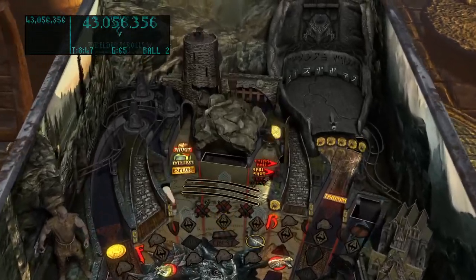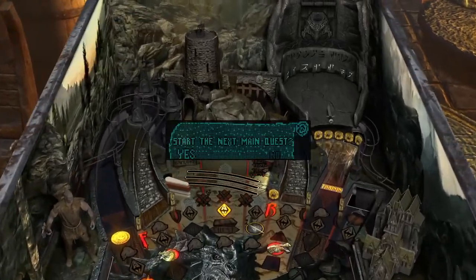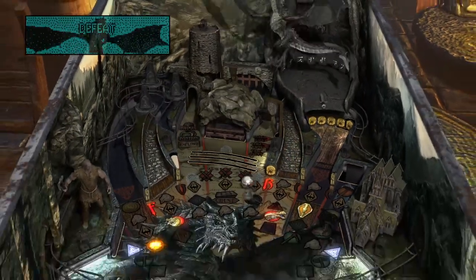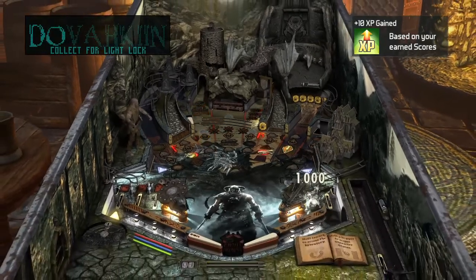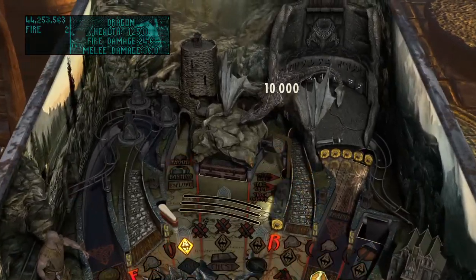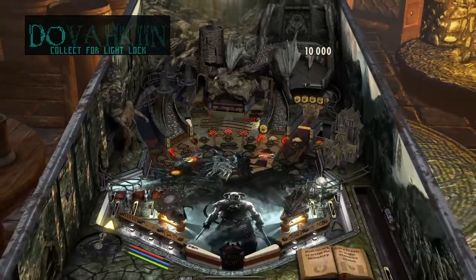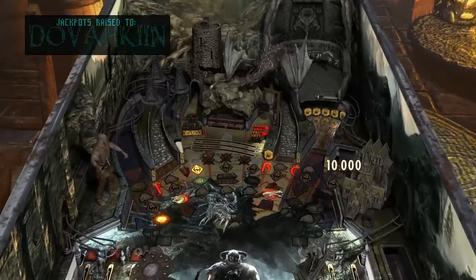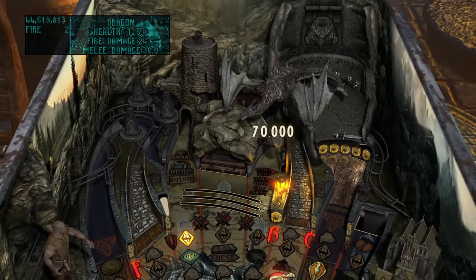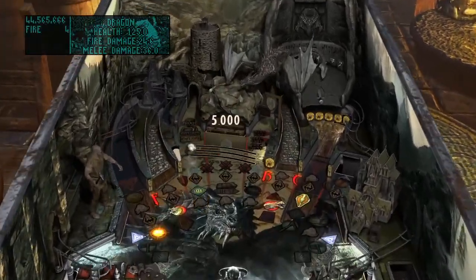Usrodah! A dragon approaches! Prepare for battle, Dragonborn! Defeat the dragon! Thank you.